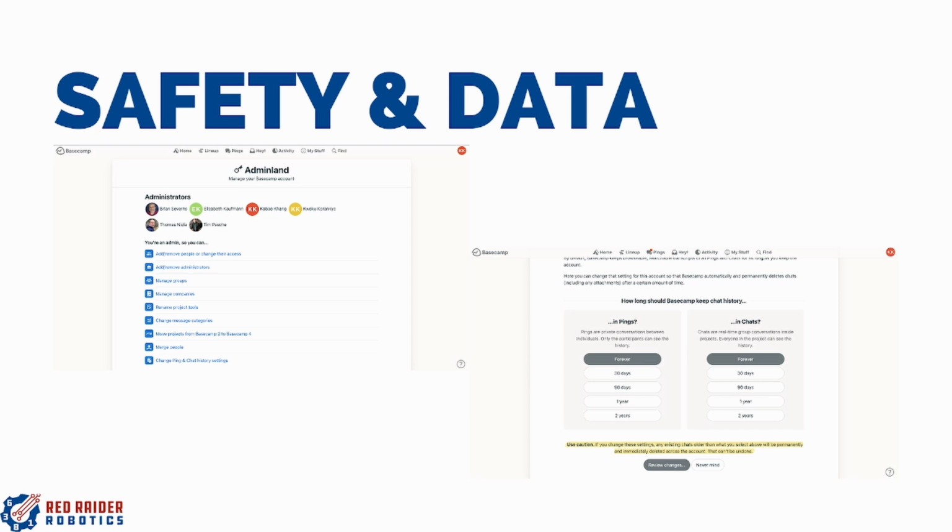How much data does it store? All of it. With the free version, how much do you get? They haven't given me a limit. You mean the file system is just infinite storage? I believe there's something on there, but it's like hundreds of terabytes. It is pretty insane. A lot of you work in either the Microsoft or Google realm, and a lot of those documents are electronic. You can link a Google Doc or Google Sheet in, so that doesn't take up your data. Same with Canva. We do a lot of Google and Canva. The only things we put up as PDFs are permission slips, so parents can print them, sign them, and bring them in.